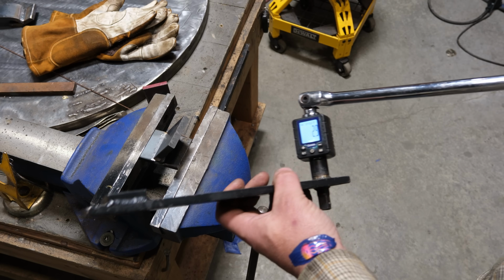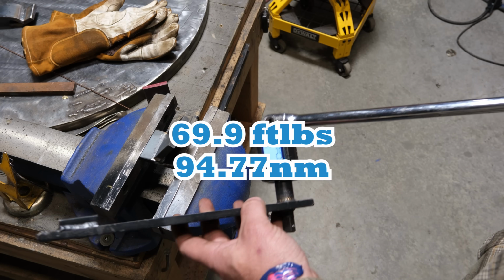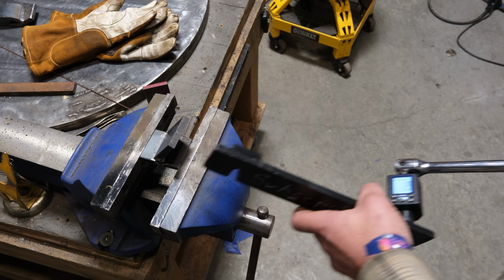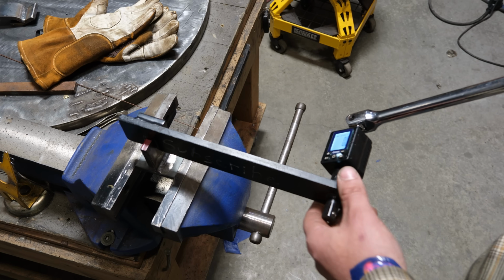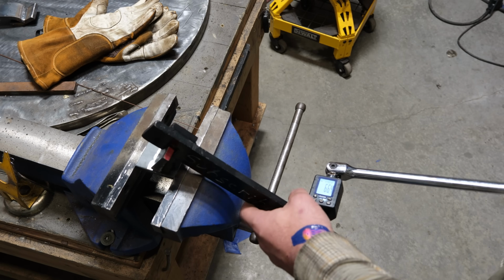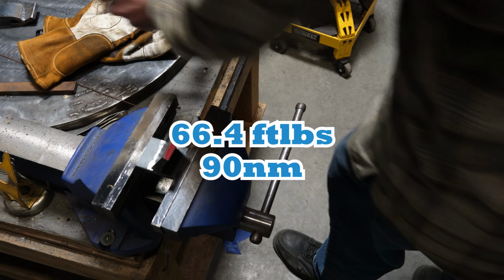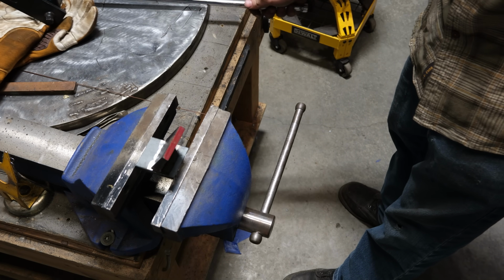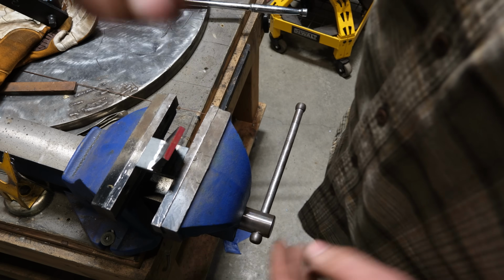And it broke at 69 something. It already cleared itself because, of course, it's a Harbor Freight tool, so it's a little bit finicky. All right, I'll go and grab the 7018 and chuck it up in here. All right, I got the 7018 weld. Let's break that. And it broke at 66, which again, of course, it cleared itself. So a little bit weaker, which I would have expected a little bit bigger of a spread there, but it did break. Let's go and look at these on the bench.